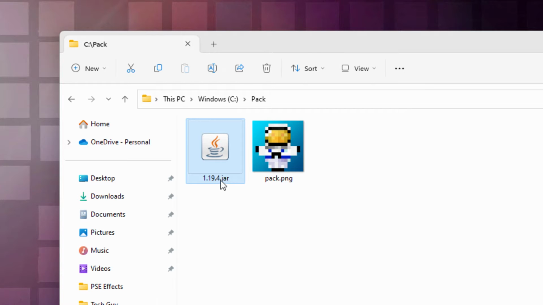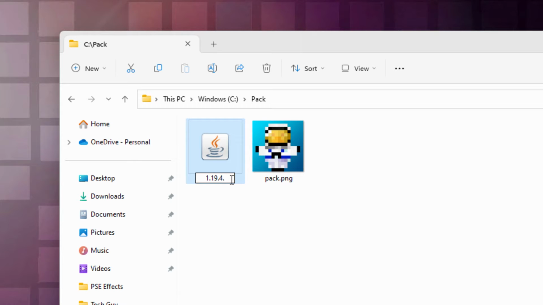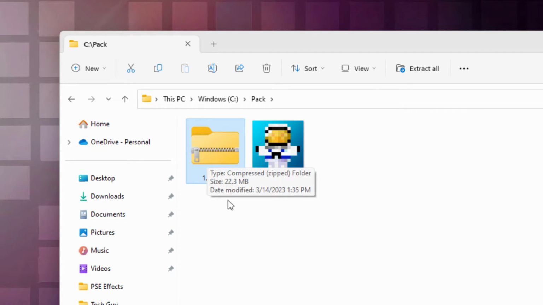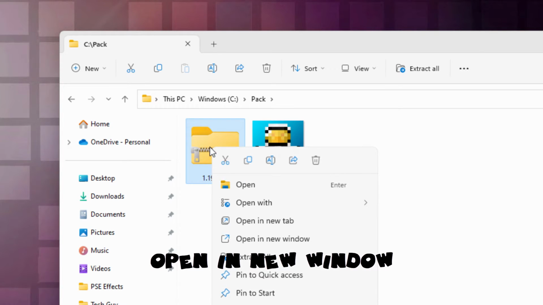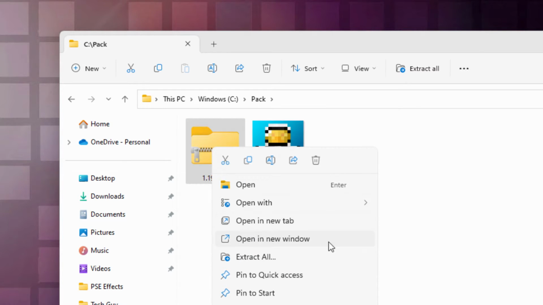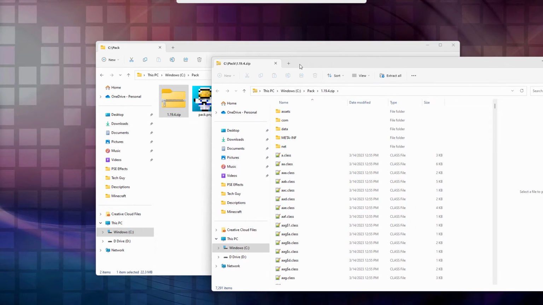If you just click into it once and then a second time, click just after the .jar, and then back up on this and type in zip and choose yes. So we're just changing the .jar to a .zip, and that lets it show as a regular zip folder. Okay, so now go inside of this, and I'll be right-clicking on this, and I'll choose Open in New Window right here. And that gives us a nice floating window like that, which makes it very easy.